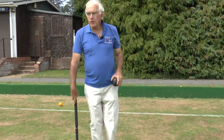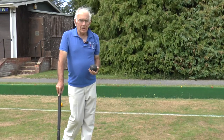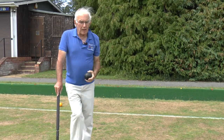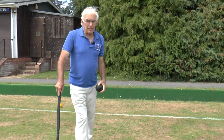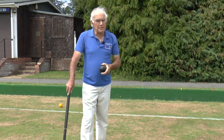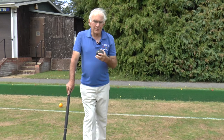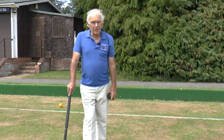Brother George has played his red into the centre of the lawn, which is basically a signal that he's going to want to use his bisques fairly early on. I now play with my black ball. At the end of Module 2 I put it on the east boundary close to my blue, but I don't want to do that this time — if I leave two of my balls close together that gives him a relatively easy way of making a start. So I'm going to play my ball into corner two from the end of B-baulk.